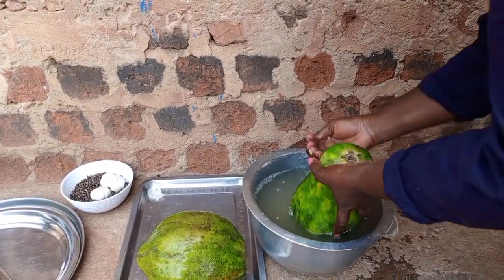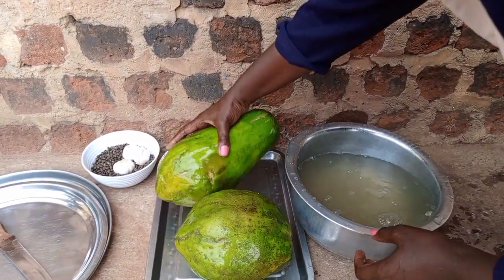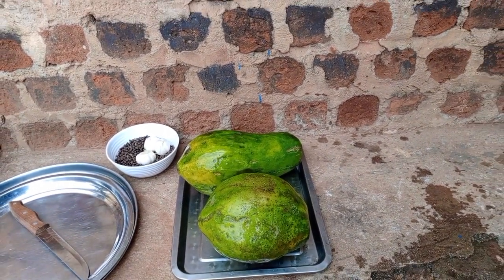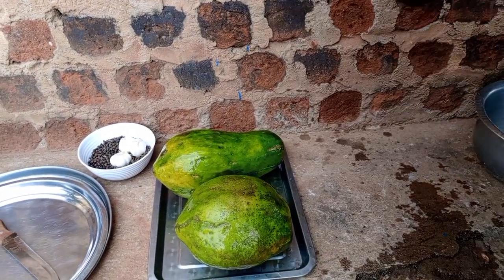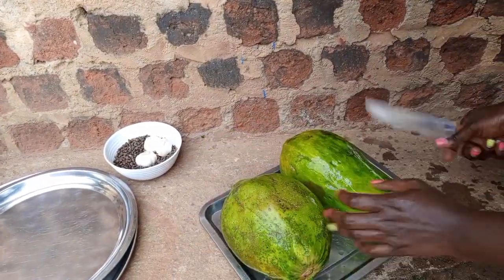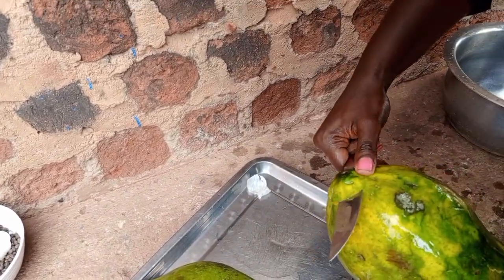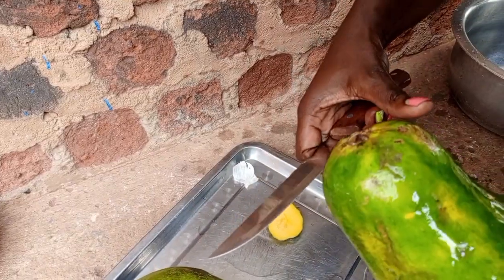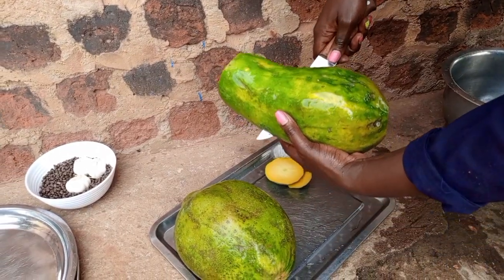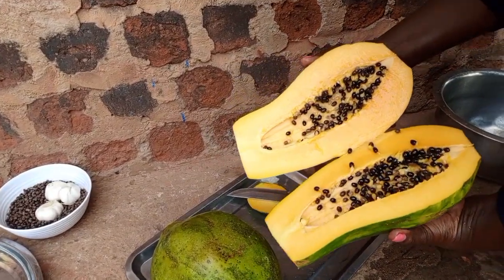Good. Just get up. So pour off this water. This is how I normally first cut it. So this is our papaya.